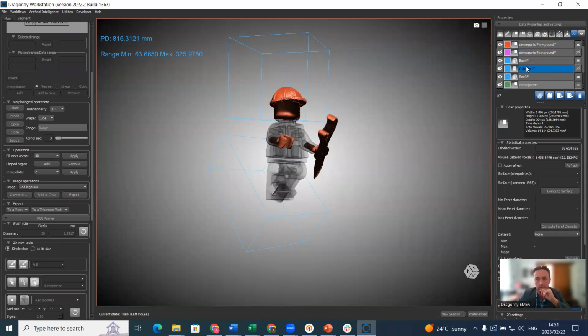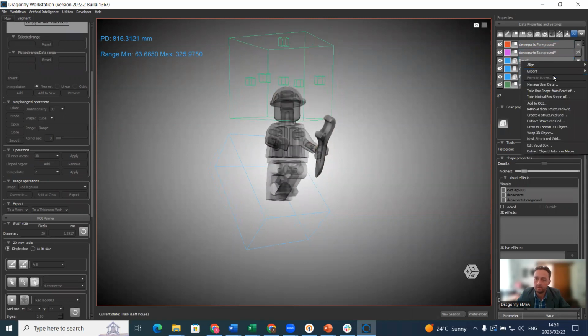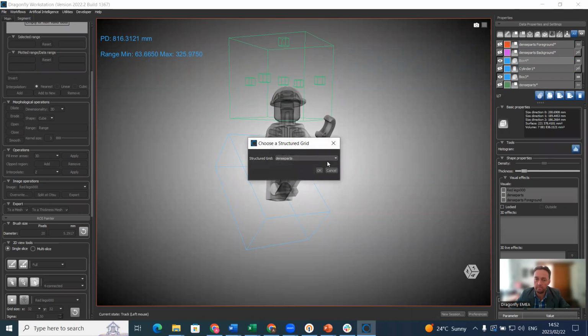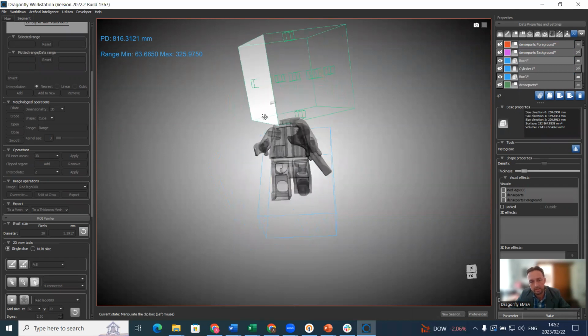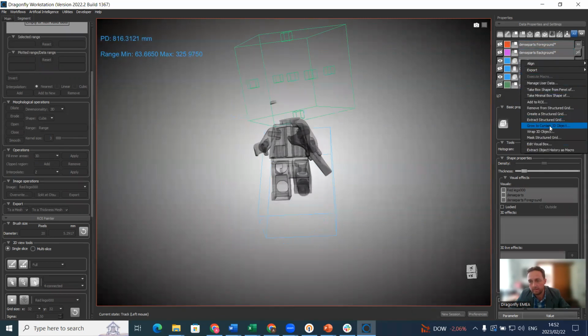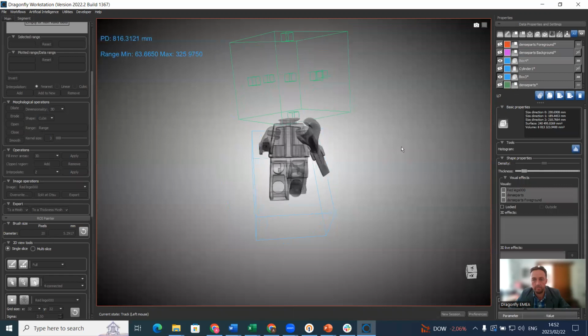It's also possible to take this box with a head. Let's just take that off for a minute, to take a region of a box shape and entirely remove it from the image data. So if you choose the structured grid to be the image data, you can entirely remove the head. You see there's actually still some part there. So let's go ahead and remove from the image data. And there we've removed all of that.